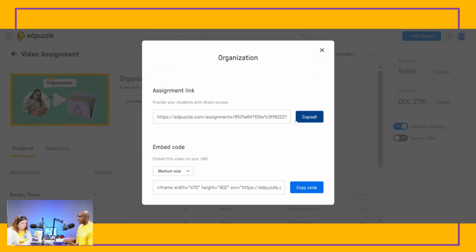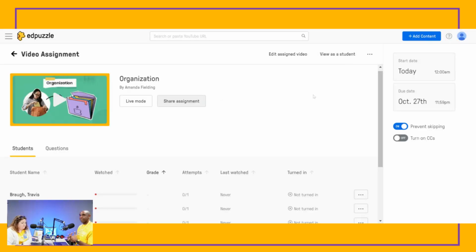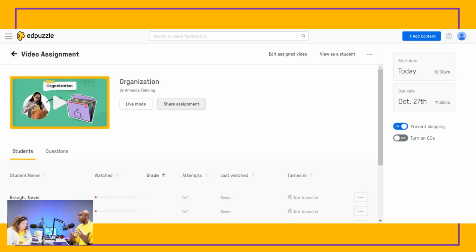So you can provide that link directly to students, and it will actually sign them up to Edpuzzle. That's awesome. Yeah. They don't have to necessarily be in your class, but it will add them to your class. That's how we do it with our subs. We assign the assignment to them, or we put that link on our site, and then they click on the link, creates an Edpuzzle account, and they're in your class. And you can view all that. I know we didn't go through grading today, how Edpuzzle does it, but we'll hit that next time.